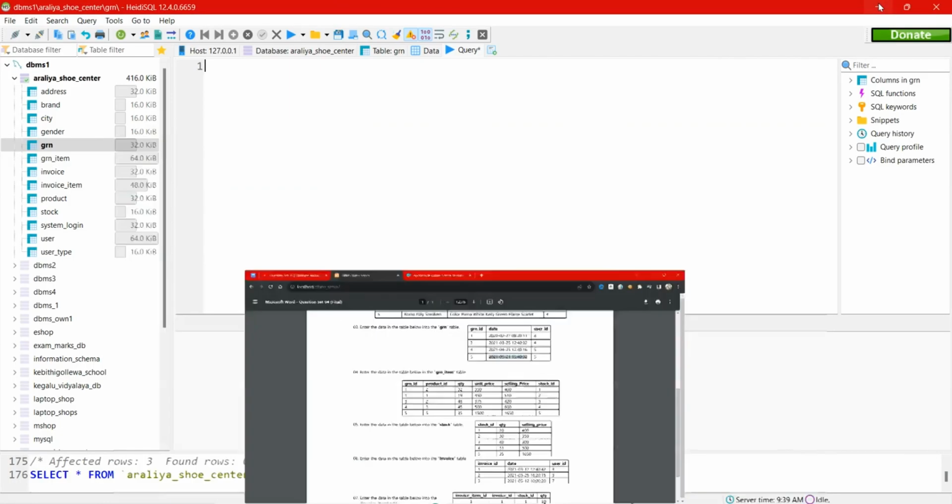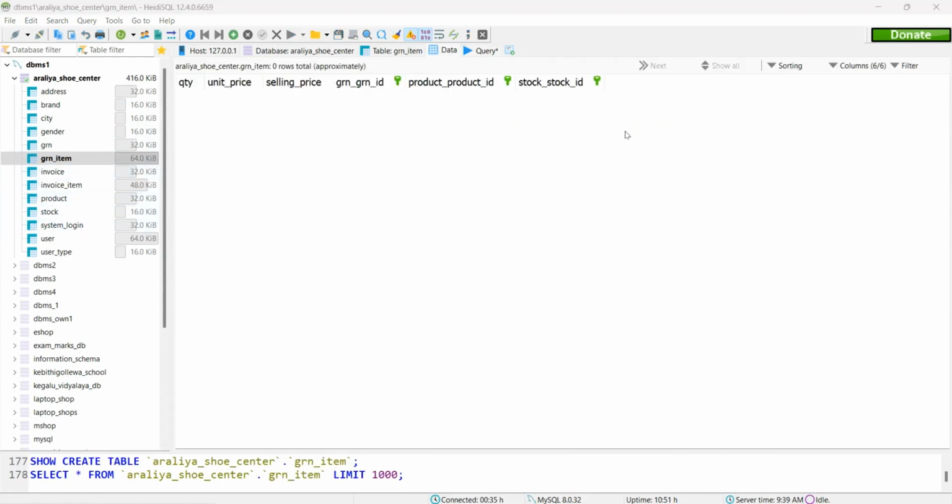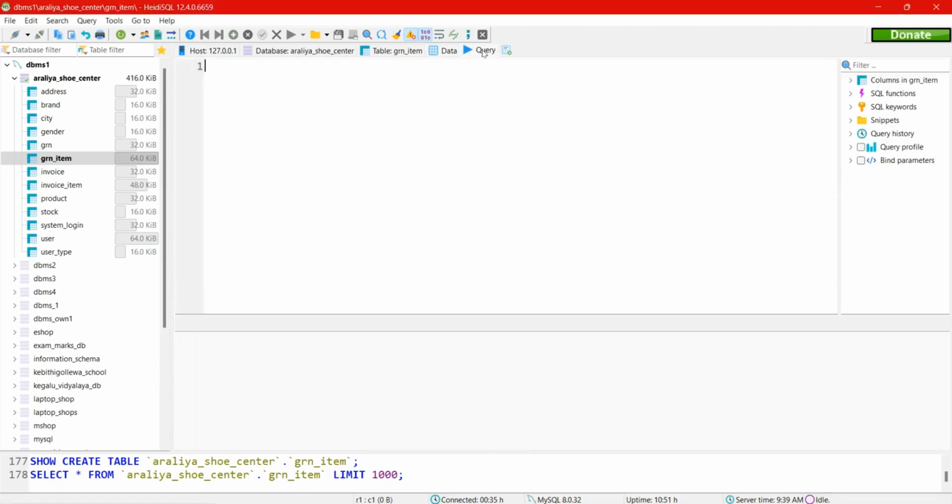So if we see the table before entering the data, there is nothing in the table, but when we enter the first data, other columns will automatically be filled using their foreign keys. So let's enter the first query for this question.